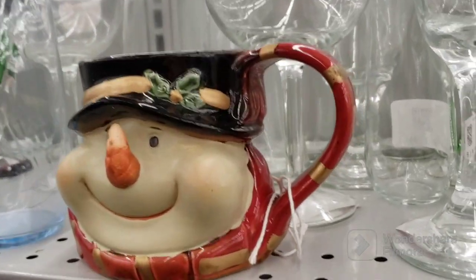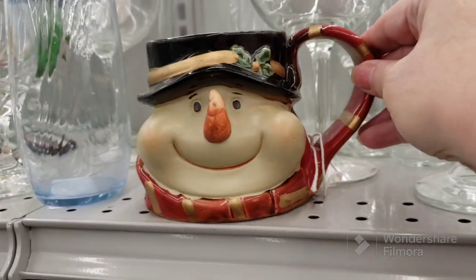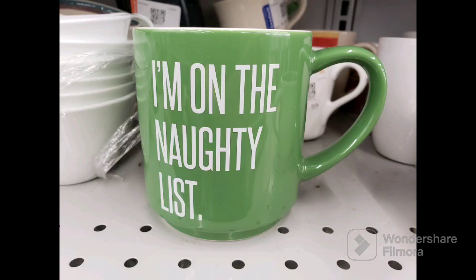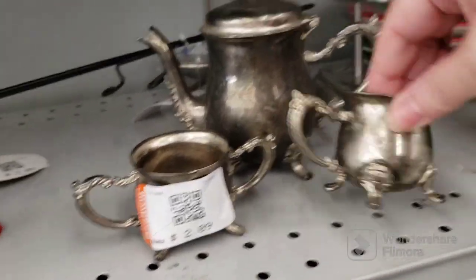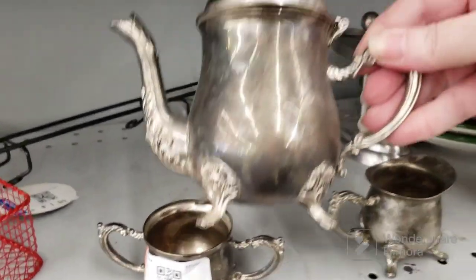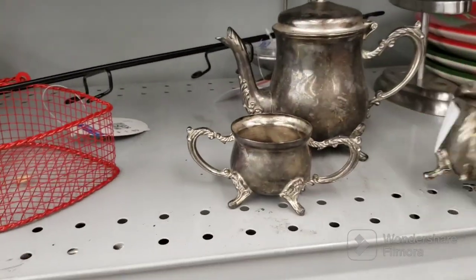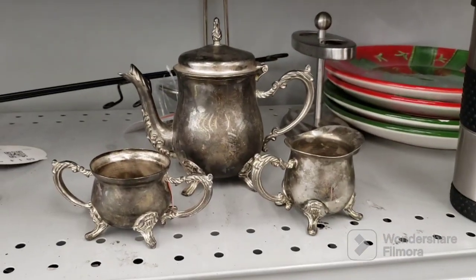And here is a snowman mug that is apparently very happy to see me — he's very very happy to see me. Such bizarre stuff today. Look at this adorable mini tea set — sugar and creamer set, International Silver. No lid of course, the lids always disappear. Look at this little teapot — how cute, it still has the stickers. I wish the other lid was here. They're all separate: $2.09, $2.09, and $2.09. How cute — I love them, it's adorable.